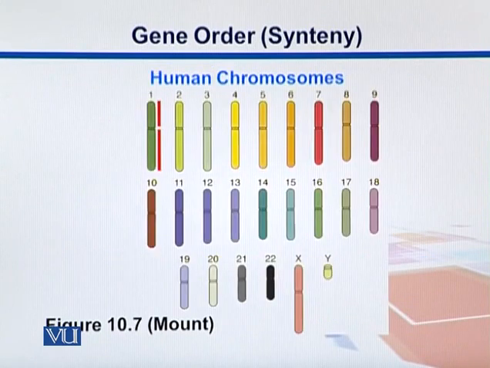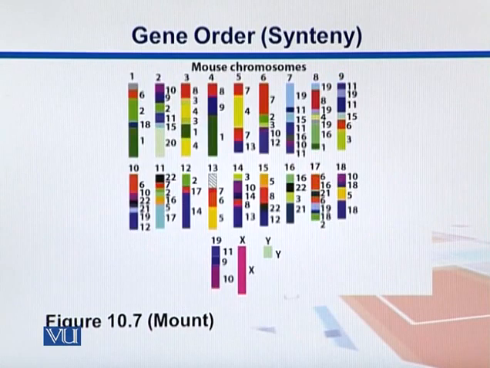Here we see the human chromosomes. We exhibit them in different colors. I've taken this figure from Mount's figure 10.7. There is a technique where we color those chromosomes, then break those segments and put them on some other organism's chromosomes. In this way, similar regions hybridize with one another, and by looking at the color patterns, we can see which region is conserved between two species and which part of which chromosome is present when we compare with the second species.